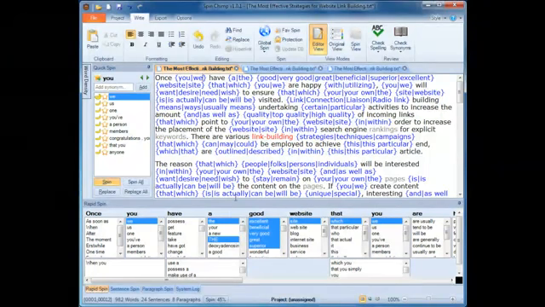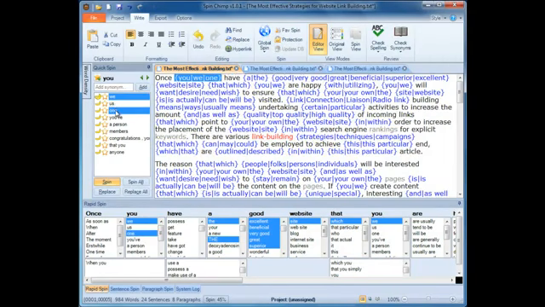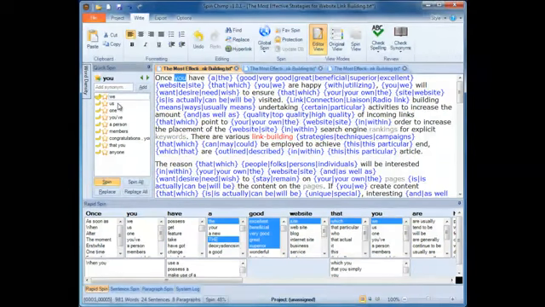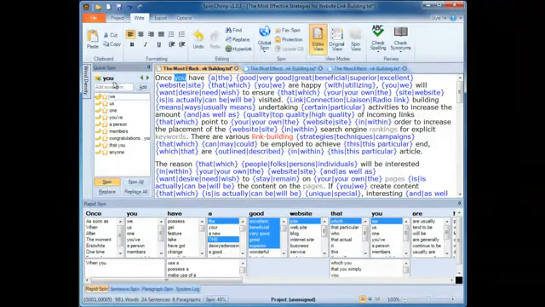Besides the rapid spin that I've already showed you, SpinChimp supports other multiple ways of spinning your document. Another one of these is the quick spin panel. In the quick spin panel, we can add and remove spin, just as we could in the rapid spin panel. Also in the quick spin panel, you'll see these bananas shown down the left. They designate the quality or the value of the substitution for the existing word.